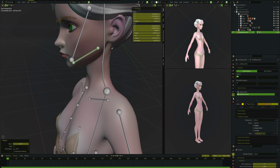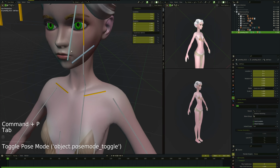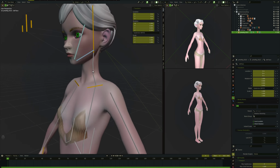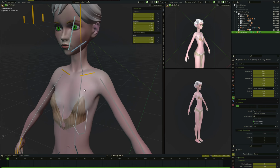So I suppose I'll call that def jawline.l. And it needs to be a child of that. Then I suppose I want to have pectoral in here. Pectoral, I suppose, should be a child of the spine. And it does some stretching too in Rigify. I don't know if I want to do that yet.